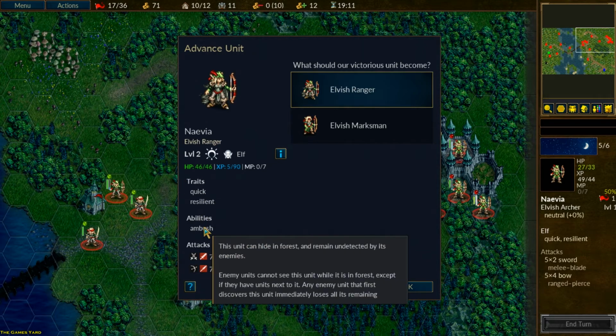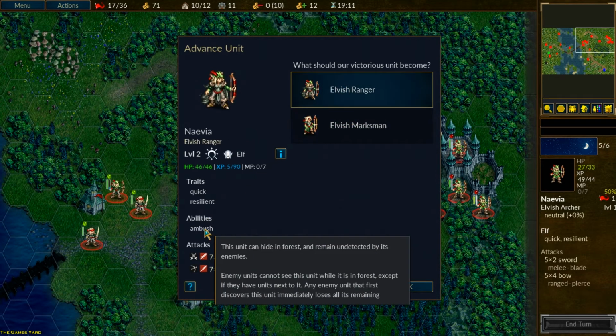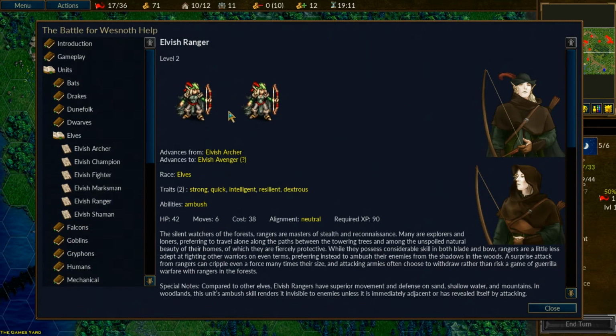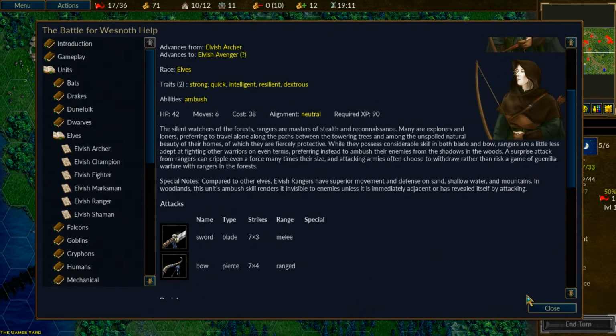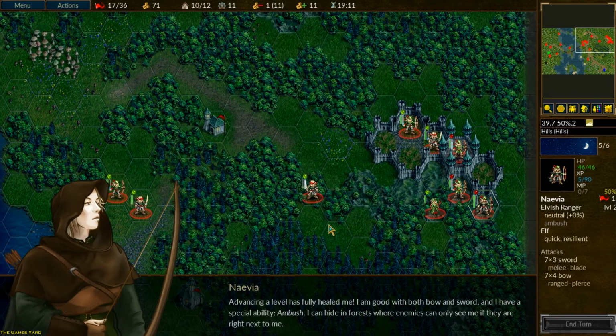And he's got an ambush ability, which the marksman doesn't. With the ambush ability, he can hide in the forest and remain undetected. You can actually go and look at this over here. It shows you the whole thing with the elvish ranger and the whole big story about it. Okay, so I'm going to take the ranger. Boom. There we go. And we're done. There's my ranger, and he's got a whole new set there.